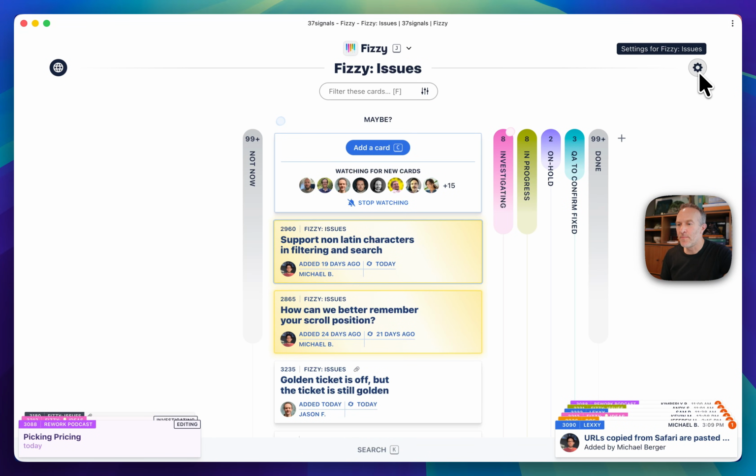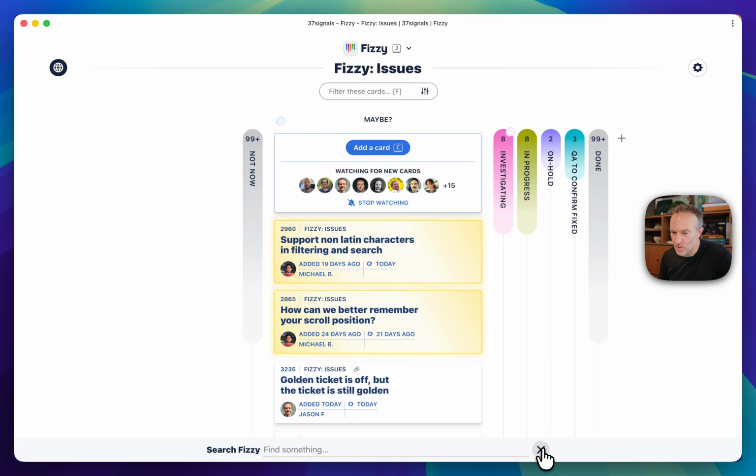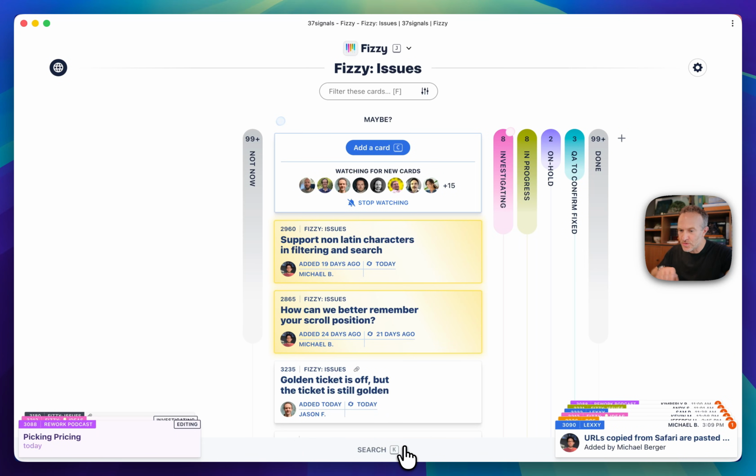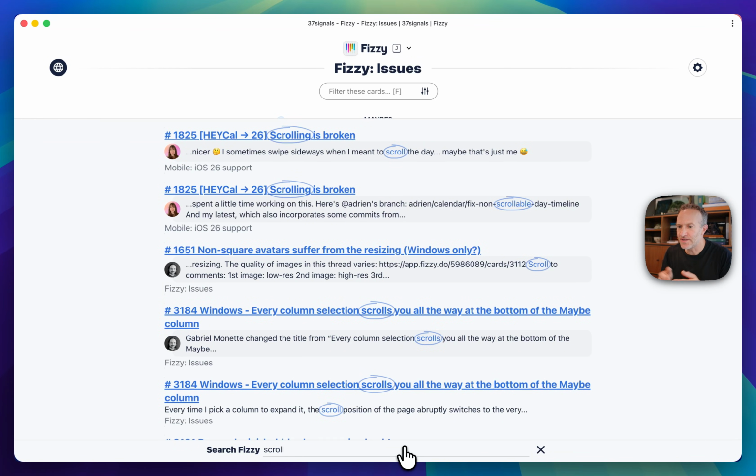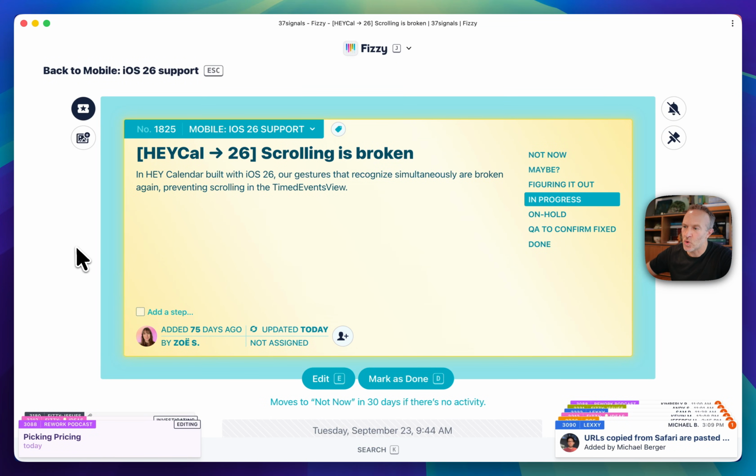All right, now besides these live filters, you can also search the entire account. To do that, you just hit K, or you go down here with your mouse and hit K. When you do that, the stacks move away and you have a clean bar here. I'll search for the word scroll again and hit return, and it's going to give me some search results. Every time the word scroll shows up, it's going to be circled. Of course, you can just click on something and go right to that board.